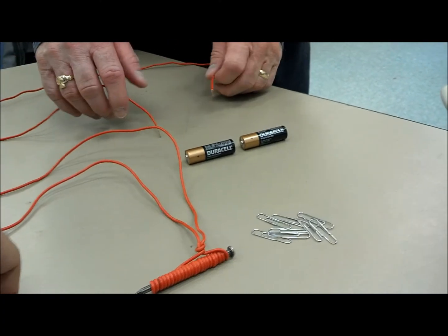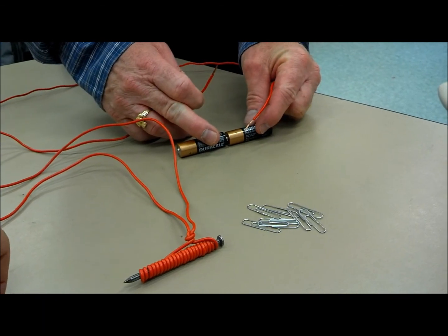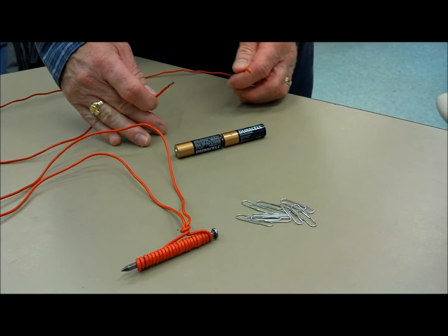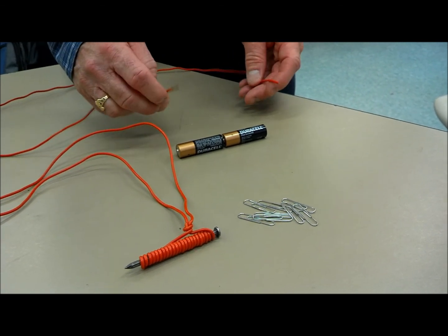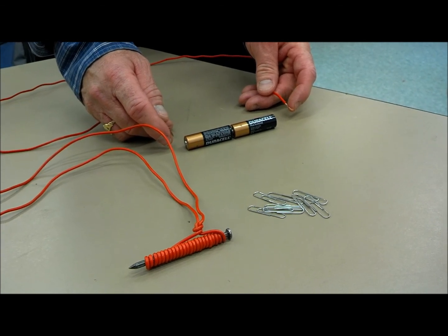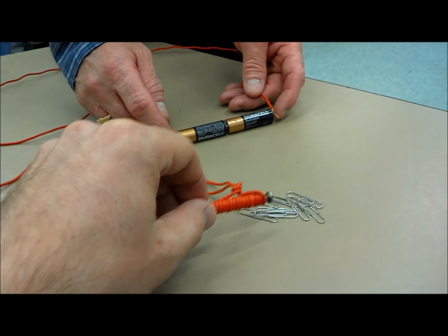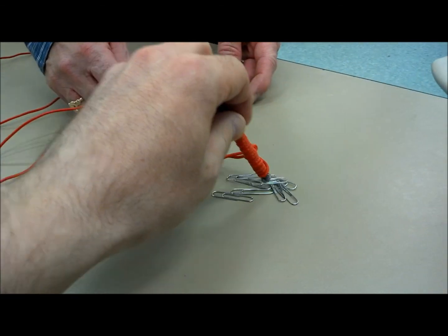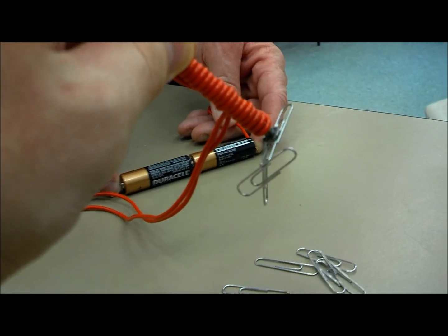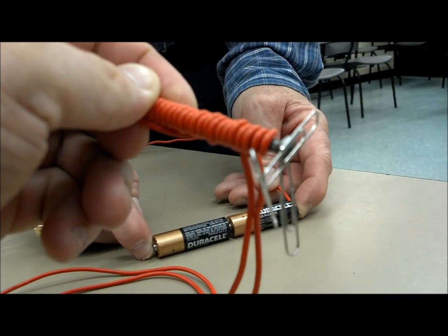Now what we're going to do is try and make the magnetic field a little bit stronger by using two batteries. So in theory, at first, with one battery, we could only pick up one or two paper clips. If we double the magnetic force, hopefully we'll be able to pick up at least three. So here I go. I'm going to attach the two ends, and there you go. You can see that we've picked up 4 paper clips right there. So our experiment is a success.